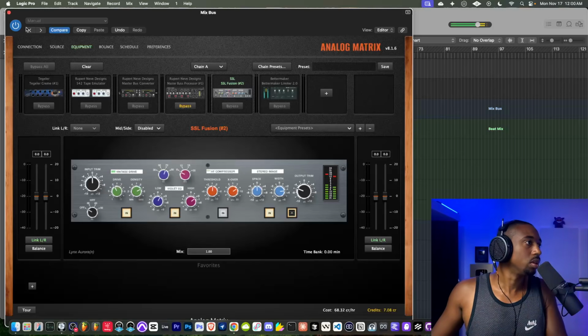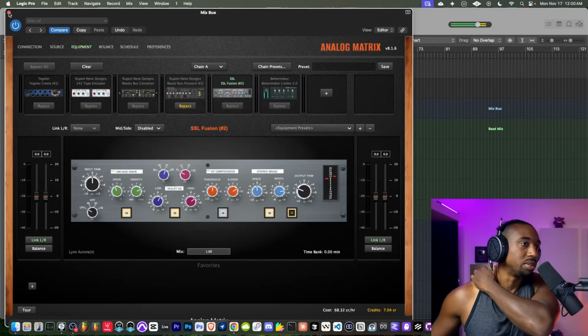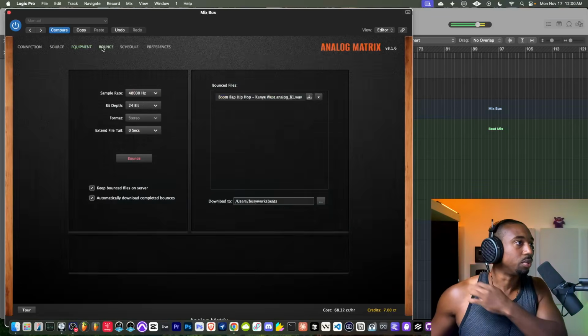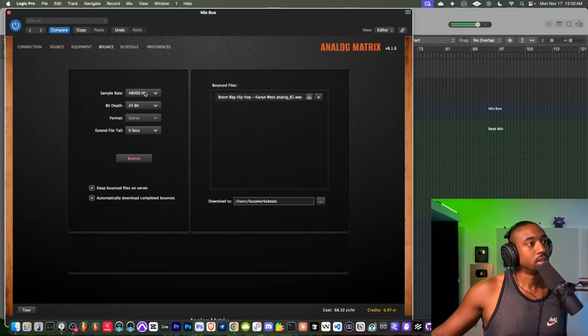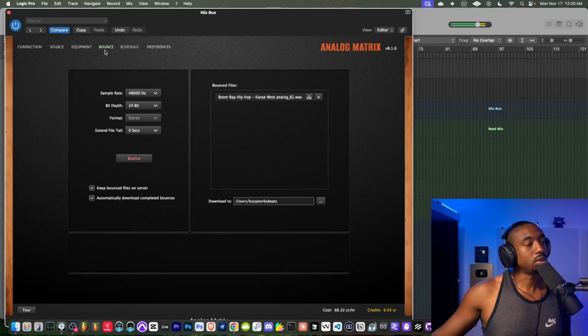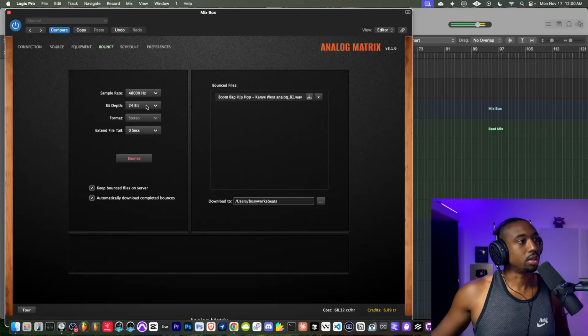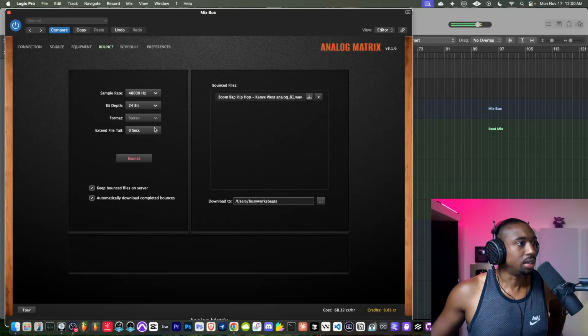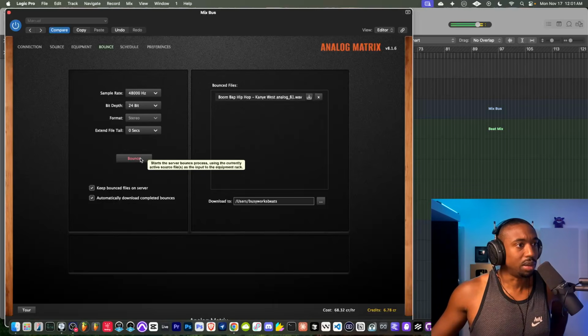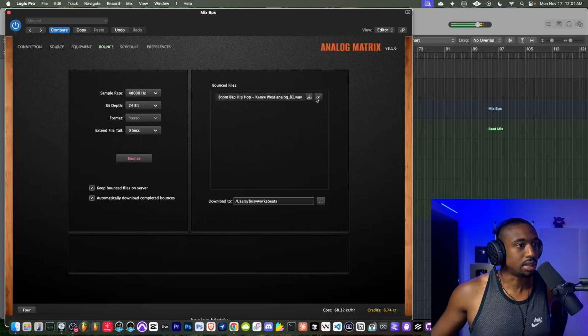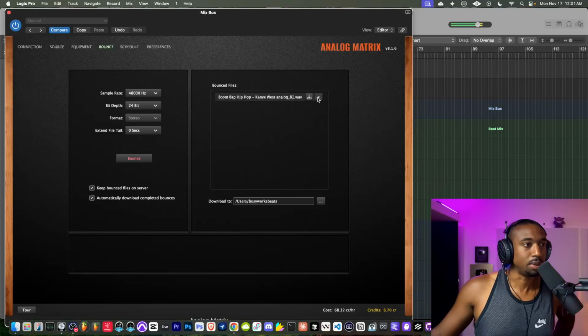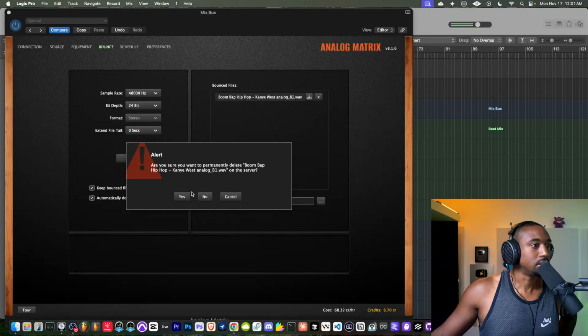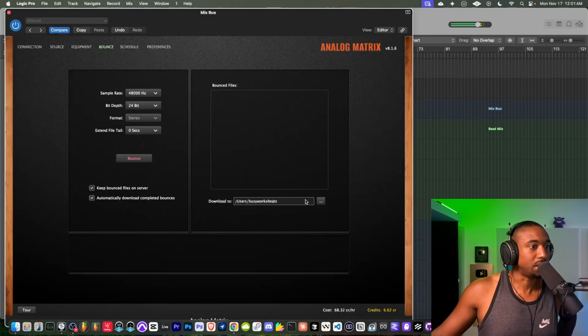Now, the one thing I don't understand is bouncing this, because I tried to bounce before and it just didn't work. So if you go to where it says bounce, it says 48 kilohertz, 24-bit and stereo. And then it says keep bounce files. So I clicked on bounce and it just gave me a snare drum hit. And I was like, what happened to the actual thing? So let's get rid of that one, because that was a bad take.